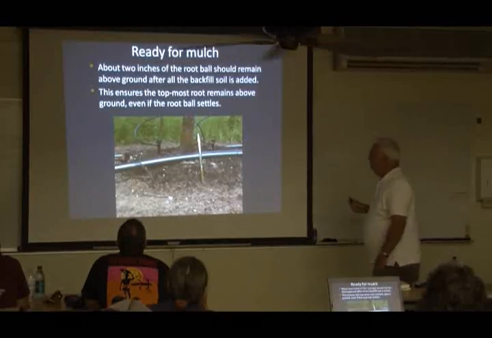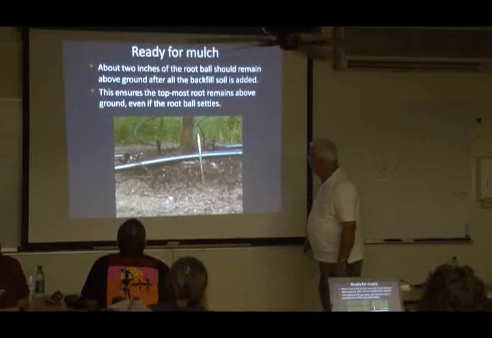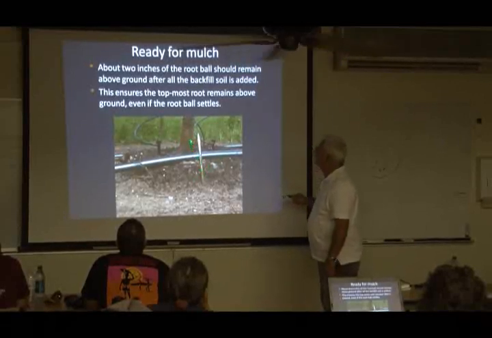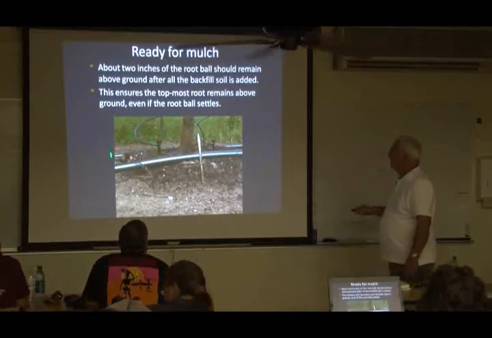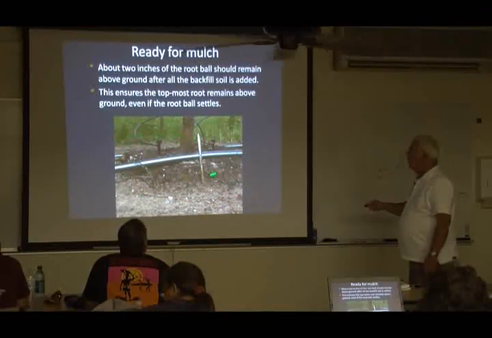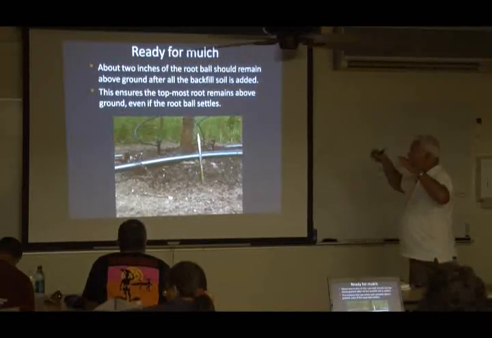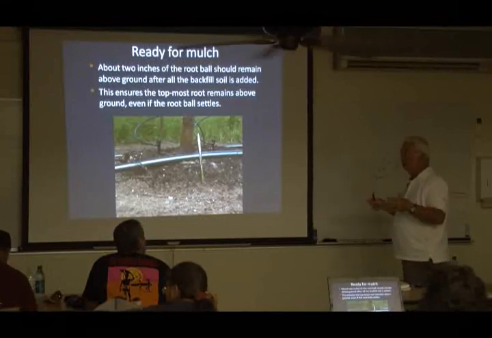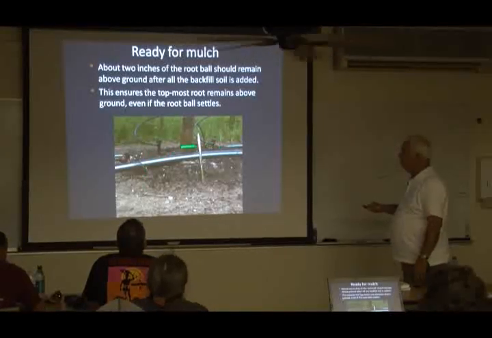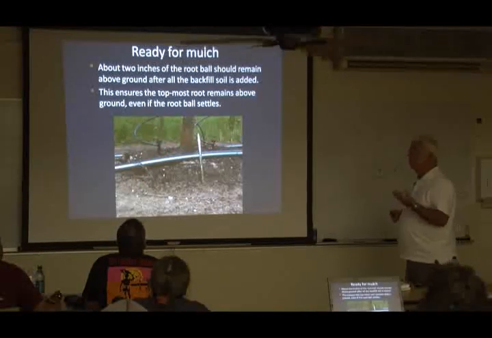Mulch it. It shows the mulch here pretty close to the trunk. That's a no-no, I think anyway. Mulch should be at least around the outside of the loosened area, around the area of the top of the root ball, but not right next to the trunk. Again, the reason for the mulch is to keep it moist, to prevent water loss. This is showing some drip irrigation here. Mulch should be no more than 3 inches thick.